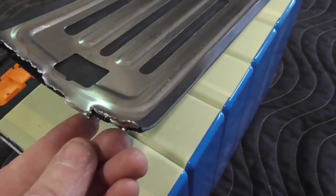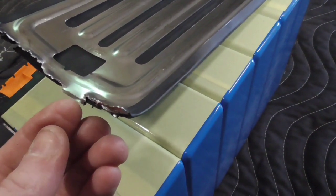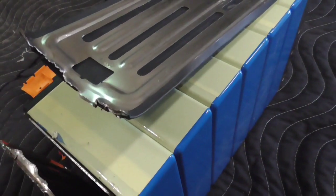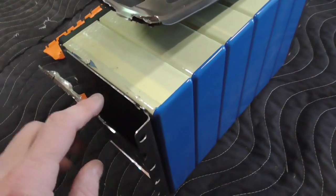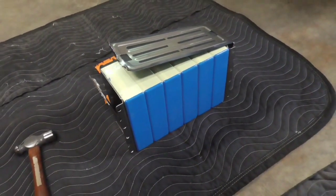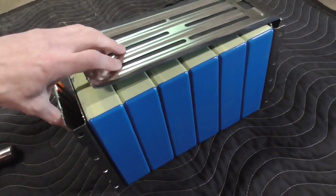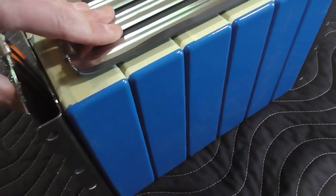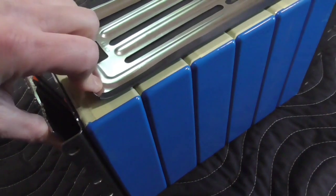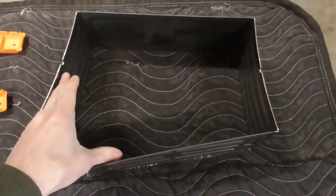I ended up using an angle grinder cut-off wheel just right here, and as I was cutting through it, it popped as it broke free coming closer to that edge. It made a loud popping sound that gave me a little bit of a chill, but it's actually just the spring — this whole thing has quite a bit of tension on it. You can see that if you try to push it back together again, it just doesn't really go back. That is under some serious tension.